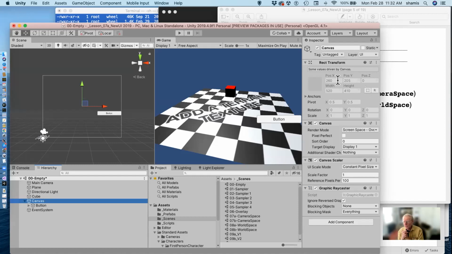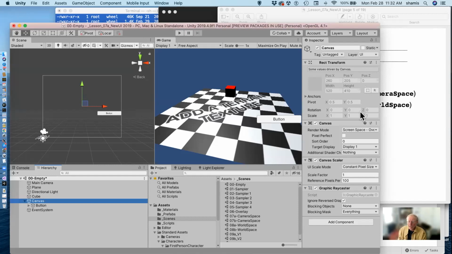Rect transforms are kind of the UI equivalent of the transform that we have on game objects. The game object transform says where it is, how it's oriented, and what its scale is. The rect transform is the equivalent thing for UI elements.